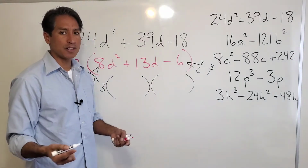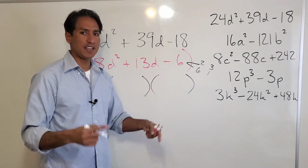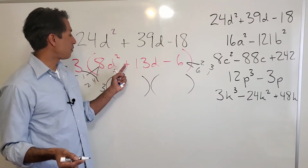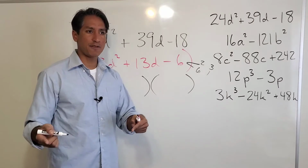But the book, unfortunately, doesn't do a good job of explaining what happens when there are numbers in the front and back, and it doesn't give any good examples of how you work with that. So let's just go back to the roots. We know that we have an adding in the middle, or plus, and we know we have minus in the back. How do we get a minus? By multiplying a positive and a negative.